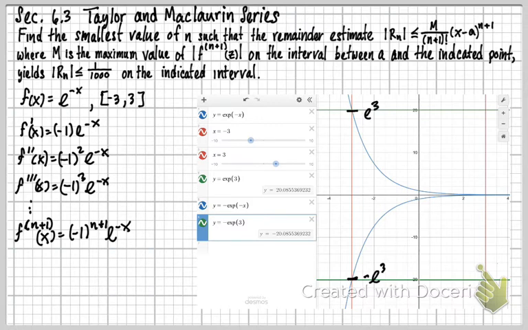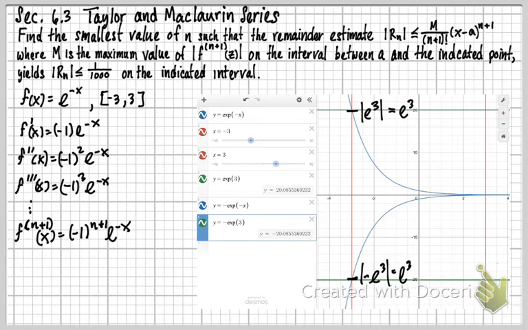So that means no matter which one it is, I'm going to take the absolute value of it. And we'll see that they both result in the same value. So that tells me on that closed bound from negative 3 to 3 that we would end up with e to the 3 as our maximum. It doesn't matter if it's positive or negative because when I take the absolute value of it, it's still going to result in that e to the positive 3.